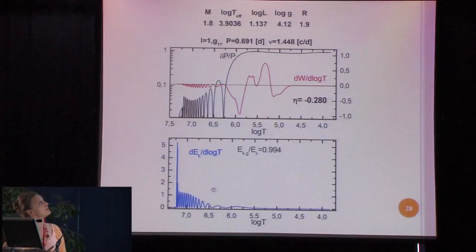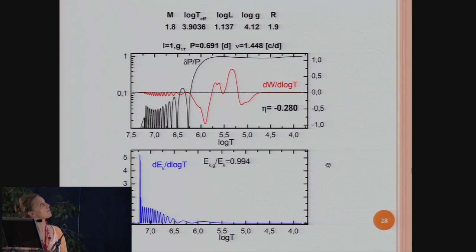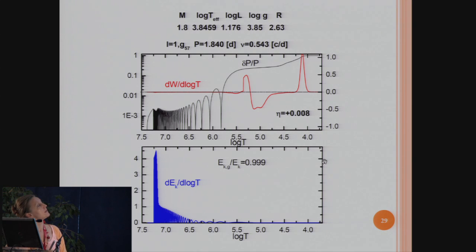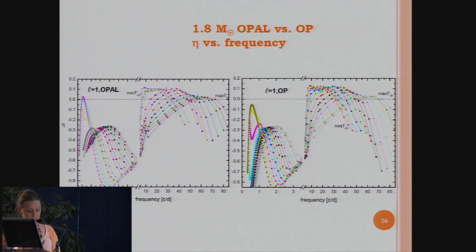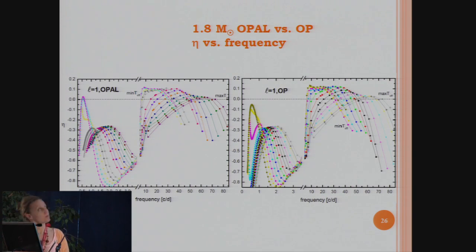And the gravity mode, L equal 1 G17, is damped because of strong damping, but this damping is below the Z opacity bump. And here we actually have an addition to driving the mode. And this is the mode which I found unstable in this model. This is close to TAMS.